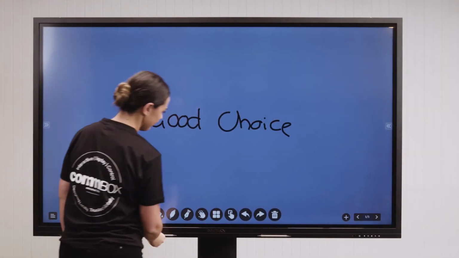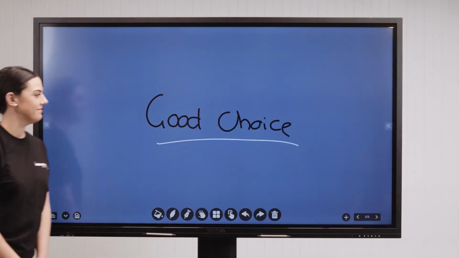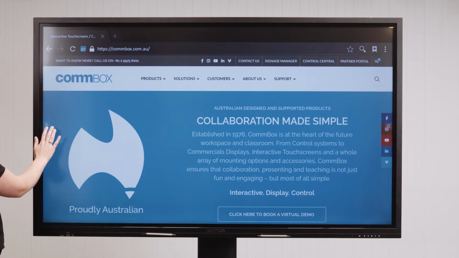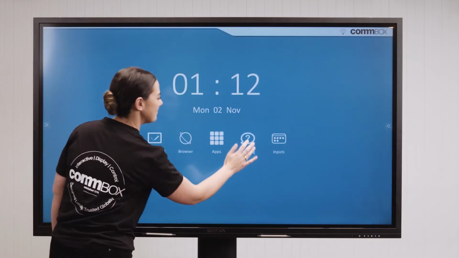Now moving on to your screen and your classroom. What is the CommBox Classic? The best way to think of the Classic is as a giant touchscreen monitor for your personal device. Be it a PC, Mac or Chromebook, the Classic offers a seamless plug-and-play experience. We have a number of built-in features and tools you have access to straight away without connecting any other device. We'll run you through those shortly.